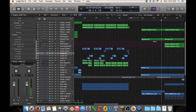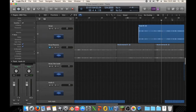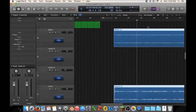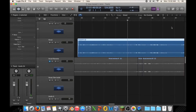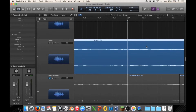That sounds horribly off time, and it could be because the vocals are not lined up perfectly, and it could also be because we need to adjust them with flex time. So we'll see here. Gonna grab both of these. I did actually hear one part that'll make it easier to line up. Okay, so beat needs to be right on beat. Ha ha ha. Funny. But okay, so it's lined up. It's almost on. It looks like it's just offset a little bit. So we'll try to put that there.